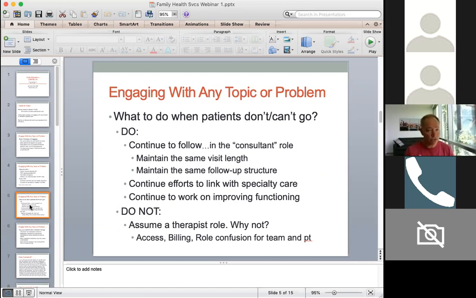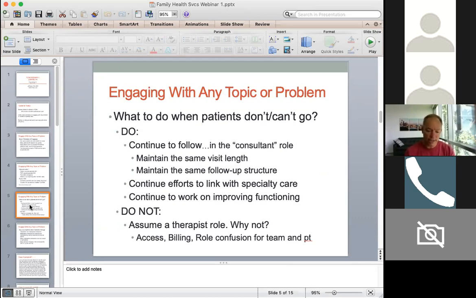Now, sometimes you get to that point quickly. You might meet with the patient 2 times, 3 times, and you meet those criteria. The patient's starting to make some nice changes. There's a good plan in place that they understand. Everybody understands that they're going to continue to improve. Perfect. At that point, your job is done at the 2 or 3 visit mark. But other times it takes longer, right?